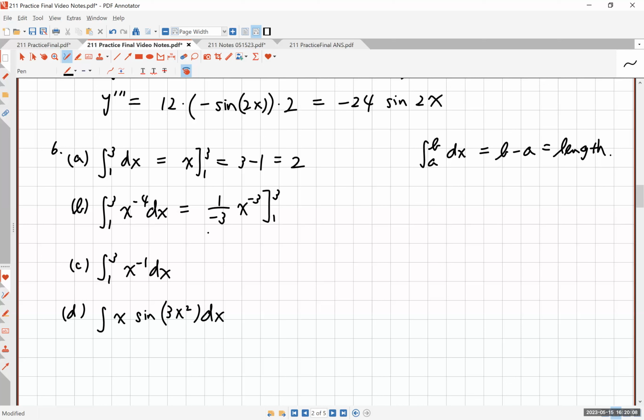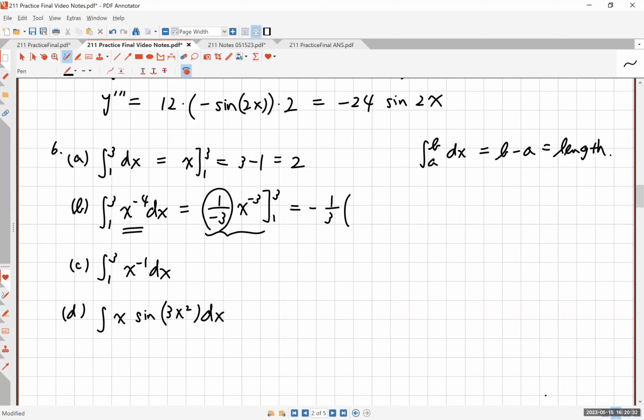And so anytime you do this, you should mentally differentiate this. The negative 3 and negative 3 cancel, and the new exponent after you differentiate this will be negative 4, which is exactly what you want. So this is your correct answer, right? Correct antiderivative. I personally like to take these numbers out when you integrate these things.